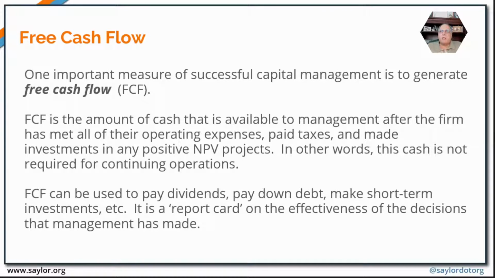We want the operating expenses tied to this business, the taxes that have been paid, and if there were any outstanding positive net present value projects. Now remember what those are. A positive net present value project is one that if the firm invests in it, it will have a return that is great enough to cover the cost of the investment and have a positive impact on wealth to shareholders. So all operating expenses have been paid, you've paid taxes, and you've made any investments in positive NPV projects that are on the table. If there is cash left, that is free cash flow.